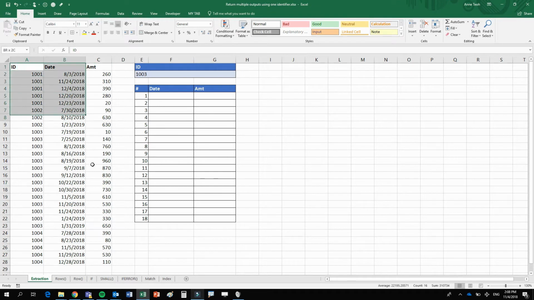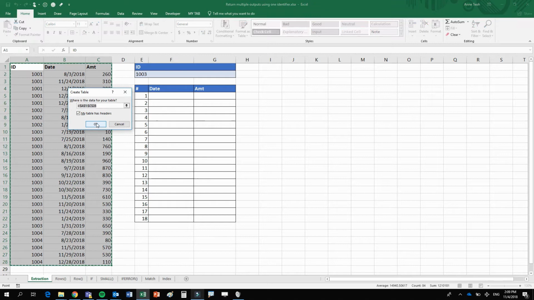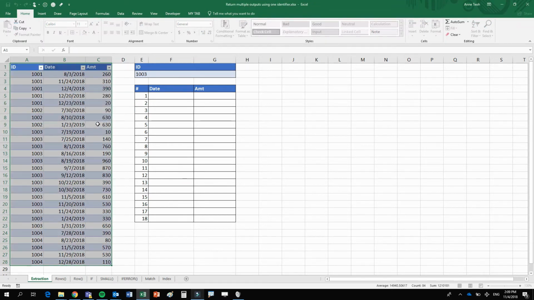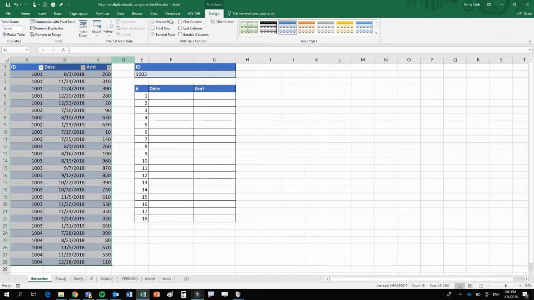Alrighty, so on the left hand side of my Excel sheet, I have my fax sales transactions, where you can see that the same ID appears multiple times. And here I have the search placeholder, which is where the results are going to be. First of all, before we begin, I'm going to convert this area into an Excel table. Highlight and press Control T, and the moment it generates a table, you get the Table Tools Design. I'm going to change this table name into fax sales.